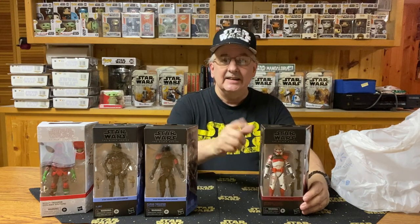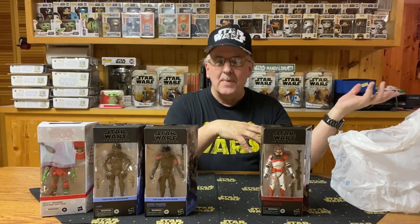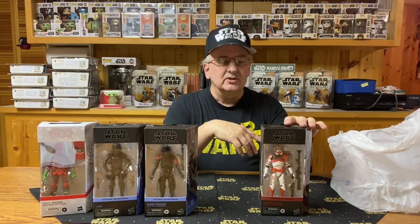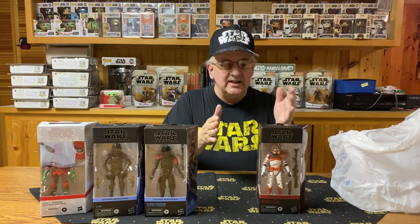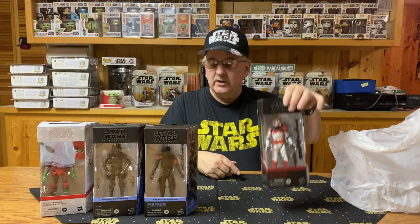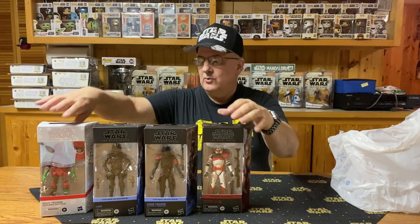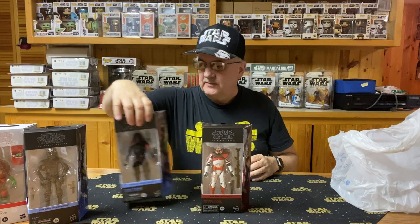So I'm kind of glad to get that one in my collection now, which is kind of weird because I had those Bad Batch characters a while back and never saw this one in the store. I don't know if Hasbro was waiting to send this one out with all the other ones or what was going on. Kind of weird that they skipped from, what was it, number 6 to 10? At least I never found the ones in between. Well, I got one of the ones in between. So there we go. We've got those four figures, which you could say are the regular Black Series figures, at least the way they're boxed.